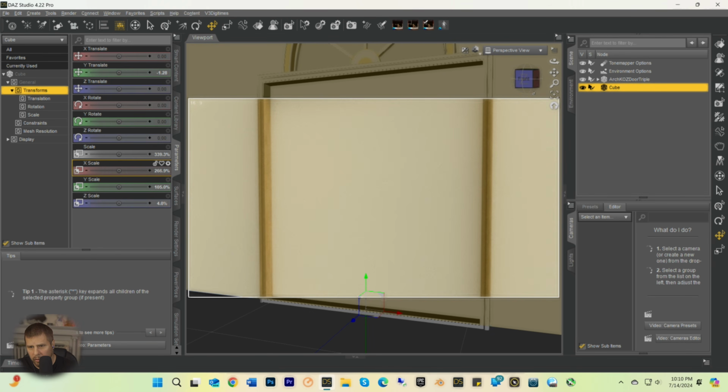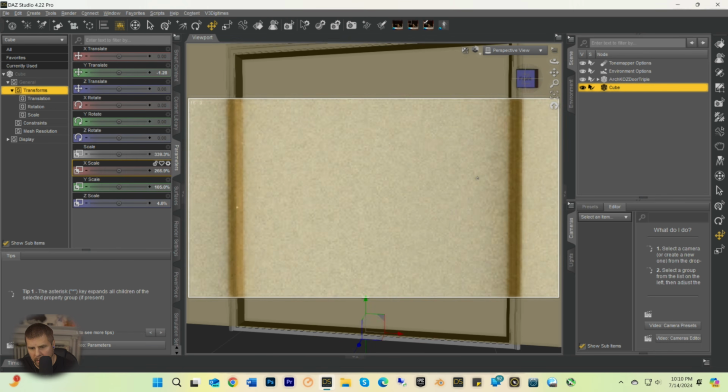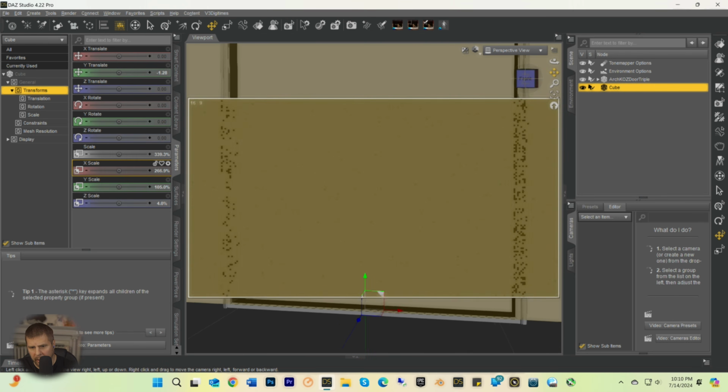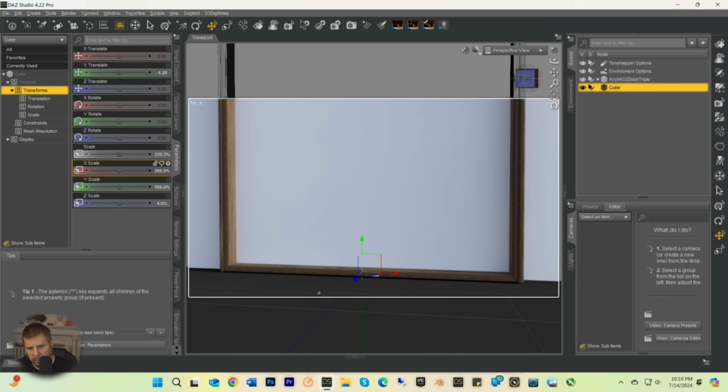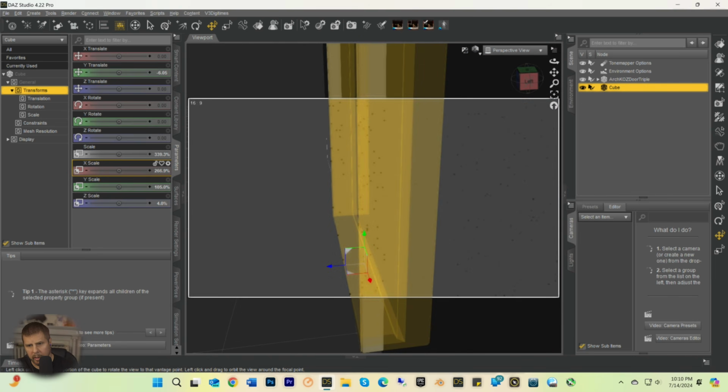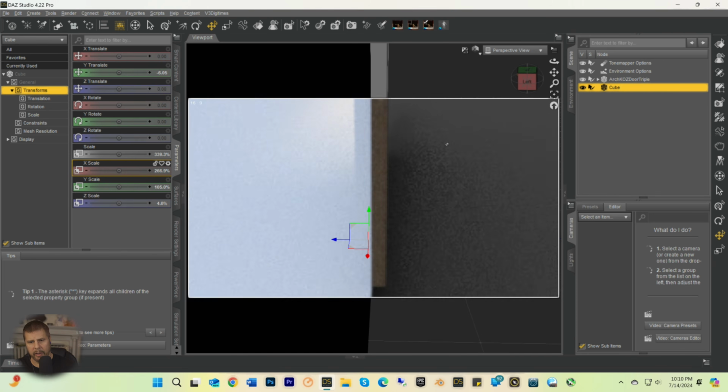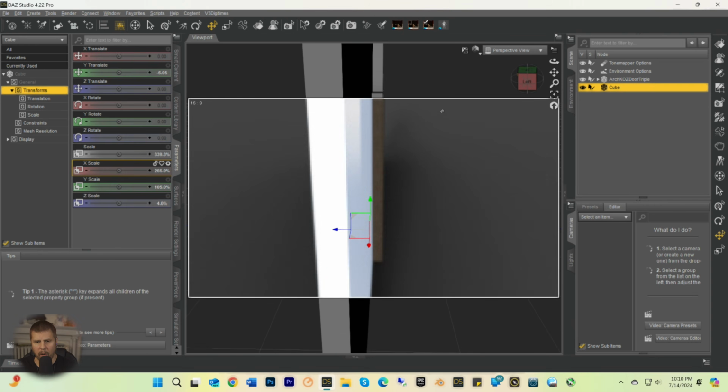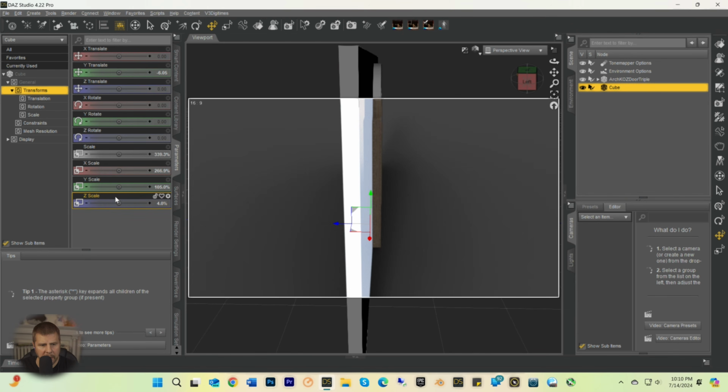So if we can trick this, see this baseboard is perfect here for this. Okay, so we have the baseboard, and I think we could let it go down below the baseboard. But what we need to do now is make this wall really thin, okay?